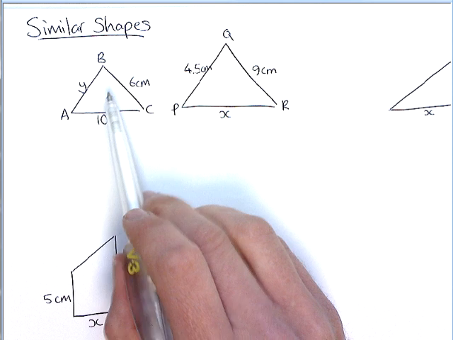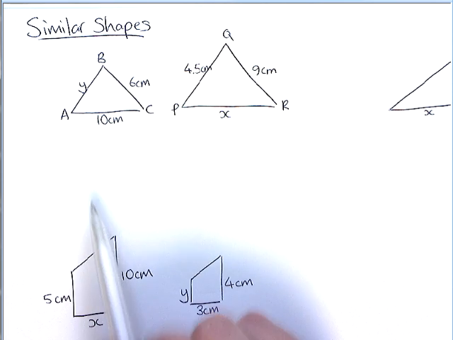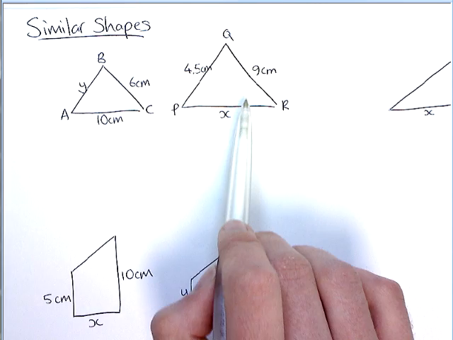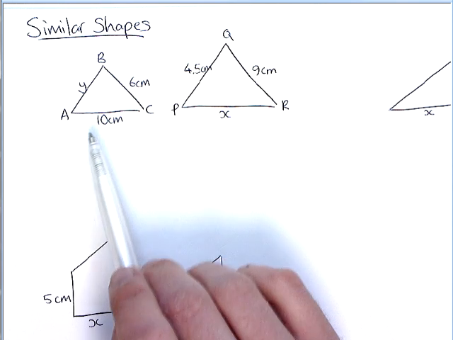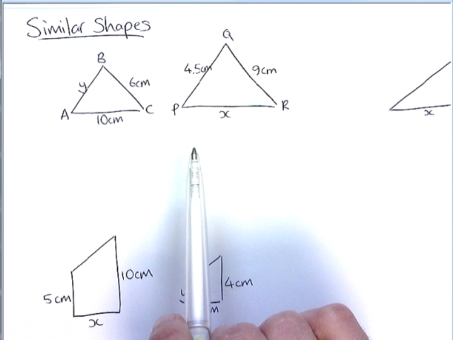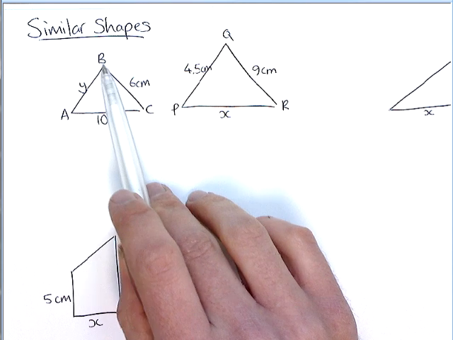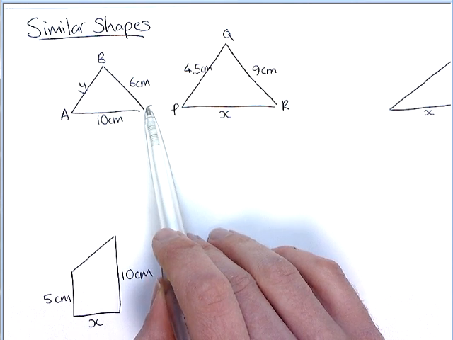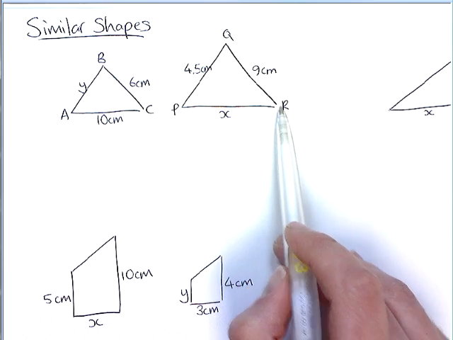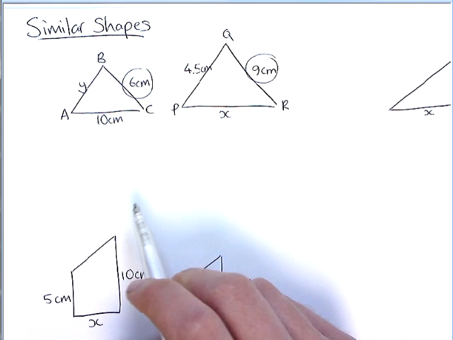So what we have is two triangles and we're told they are mathematically similar, and when we know that, it means one is a bigger version or a smaller version than the other. And because they're an enlargement, it means the lengths are following a certain scale factor. Now, you will always be given some information that matches the same size on both shapes. So, for example, I'm told on the bigger shape how long this one is. So, using these two, I can work out the scale factor.